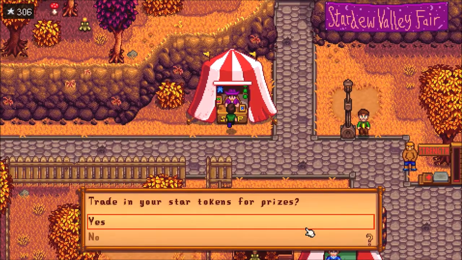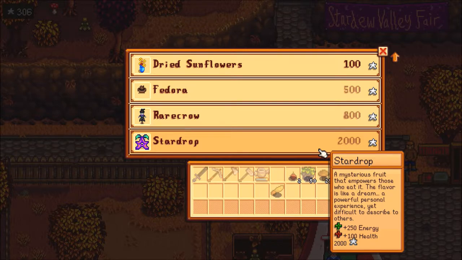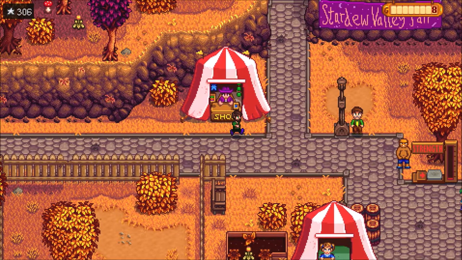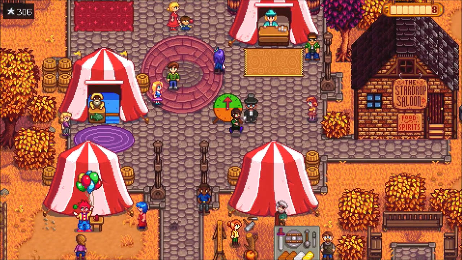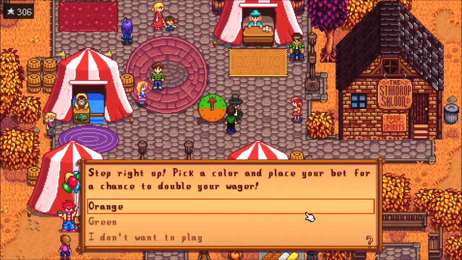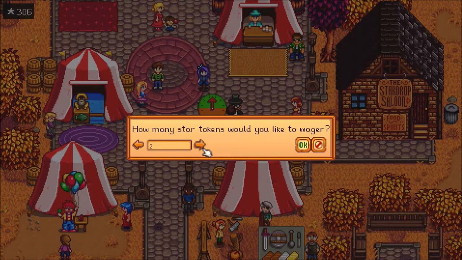Let's check out the shop. Because I bought all these tokens. Oh my gods. Oh, you need 2,000 for the star drop. Huh. Well, I do not have a lot of tokens here. Let's see what I can get. What is this? Step right up, pick a color, and place your bet for a chance to double your wager. I could get a lot of star tokens that way, if I'm lucky. Usually I'm not, though. Let's try it. Maybe not that much. Maybe. Let's go for 250. Go for that sweet hat.